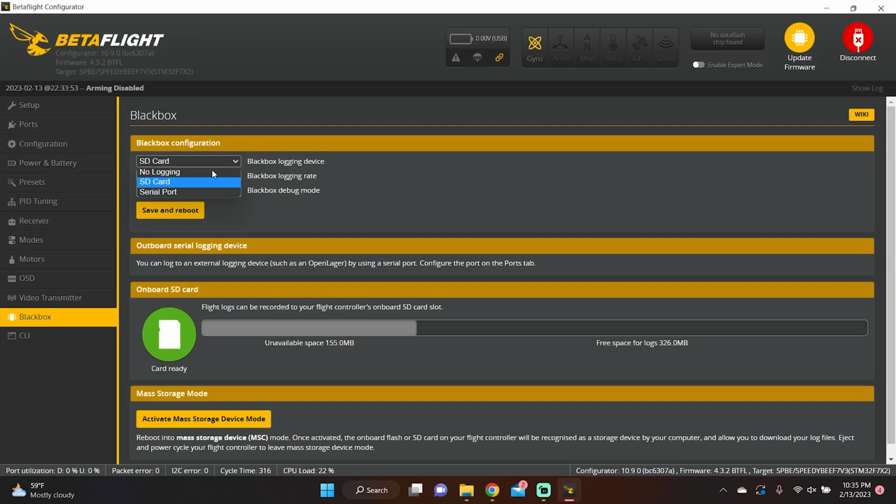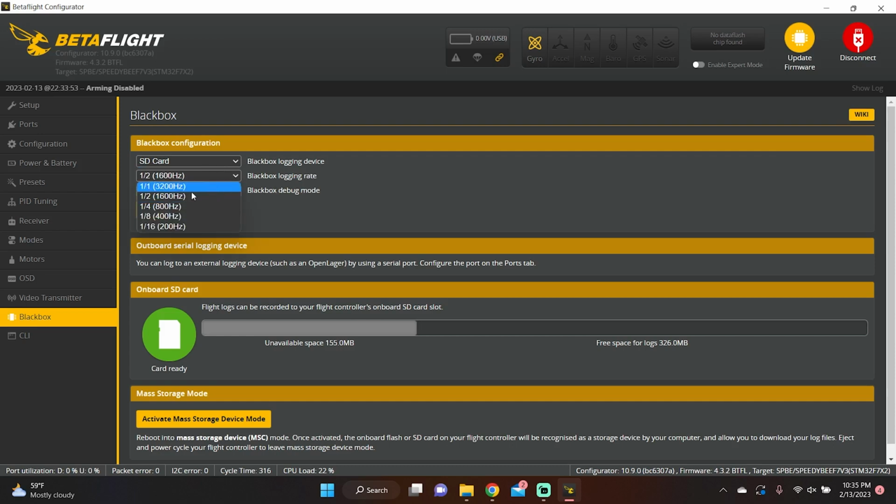And we'll look at the other options and how they work, but you'll just want to remember that this method with the extremely large flash chip that's over 8 megabytes and the SD card method are very similar in the way they're presented in this screen, and they're very similar in the way that we clean them off, which I'll show you here in a second. But let's go ahead and get the black box logging set up, and then I'll clear this off, and you can kind of see how that works. For this kind of board, it emulates an SD card. Even though it's not technically an SD card, they work exactly the same. So the logging device sets itself to SD card.